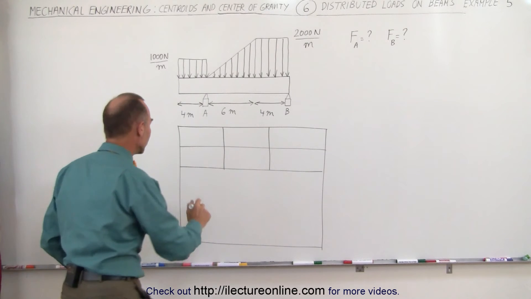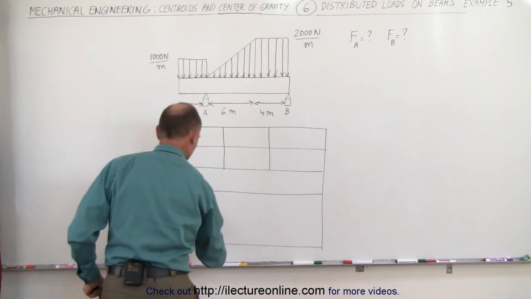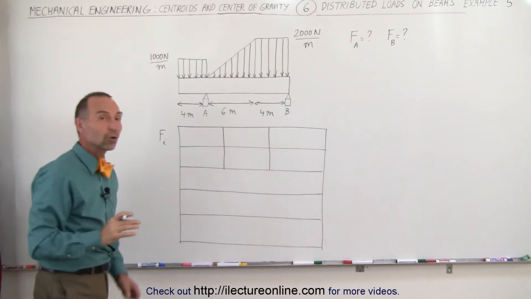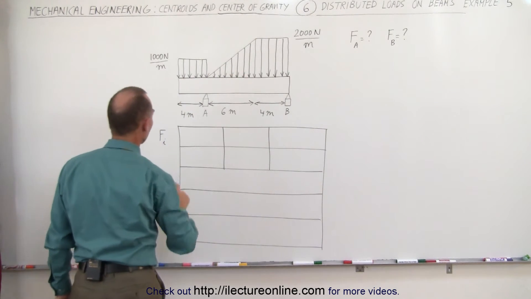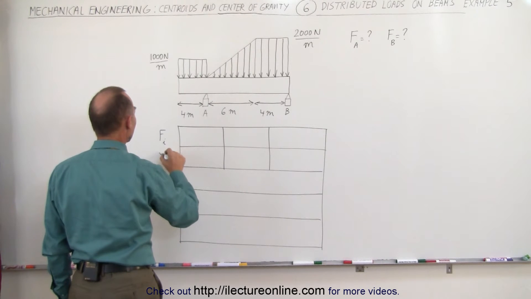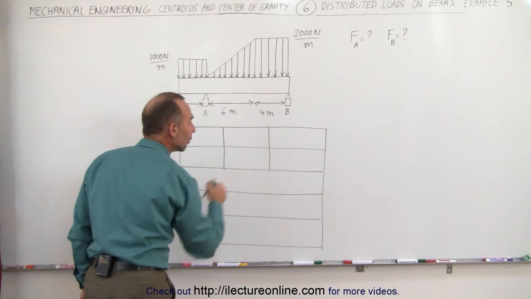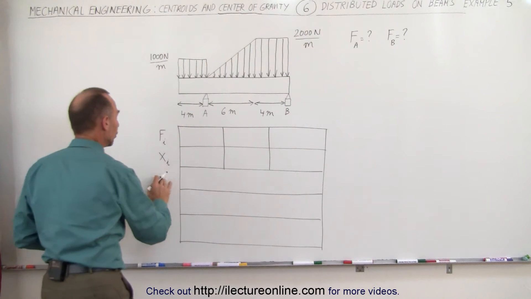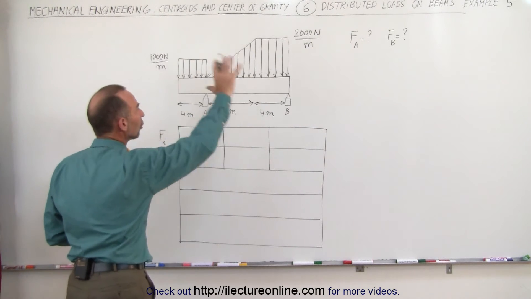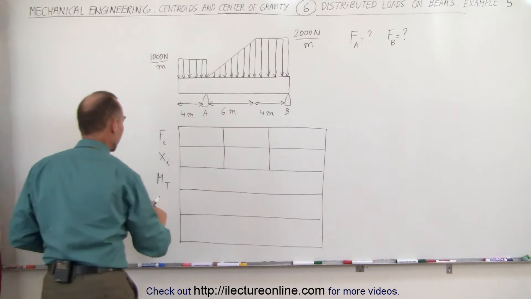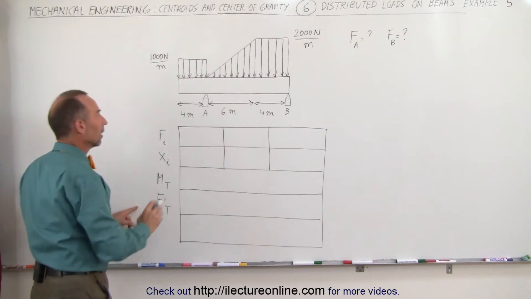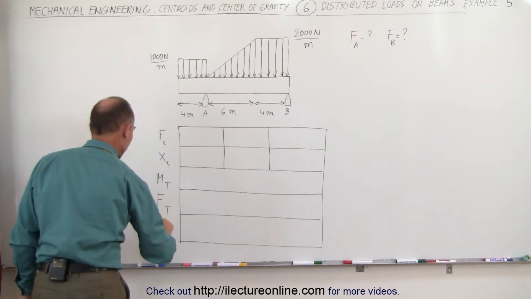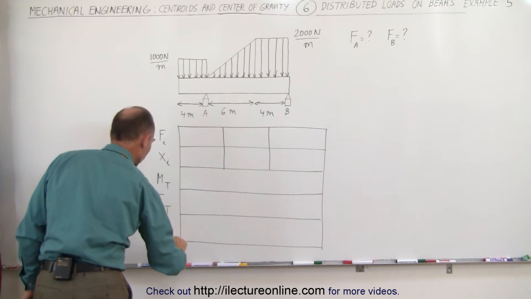We're going to combine all the information into the next three rows. The first row represents the forces of each individual piece — the total force contributed by each portion of the load. The next row represents the x-coordinate of the centroid of each individual load distribution. The third row will be the total moment of all the loads put together. The next will be the total force contributed by all the various load segments. And finally, the x-coordinate of the centroid, which is equal to the ratio of the total moment divided by the total force.